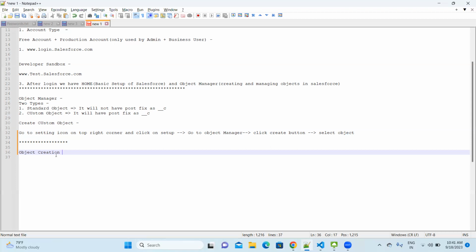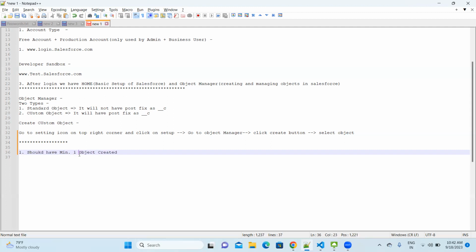Now, today we will discuss the sequence ahead. When I say sequence ahead, it means whenever you are creating an application, what all things are required and in what sequence. That is what we are going to see today. Whenever we go for application creation, first you should have an object created already, minimum one object created.